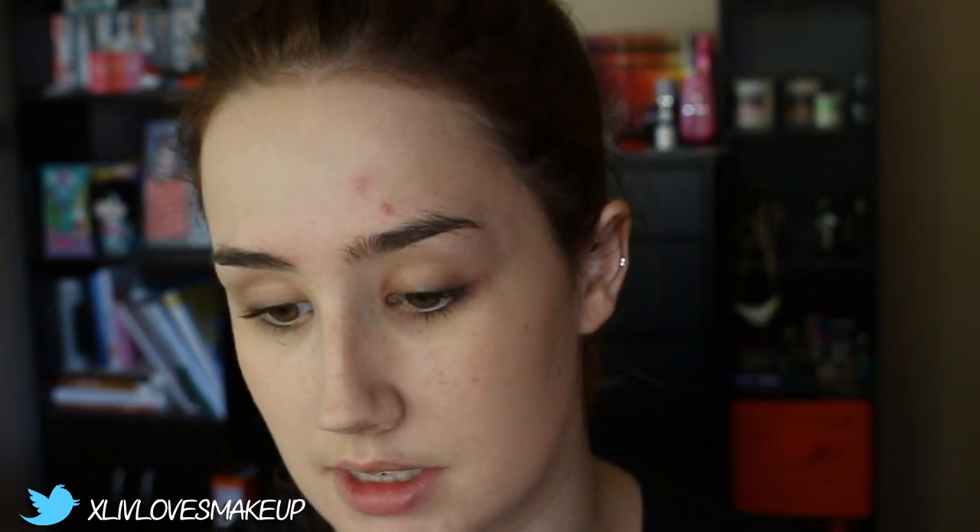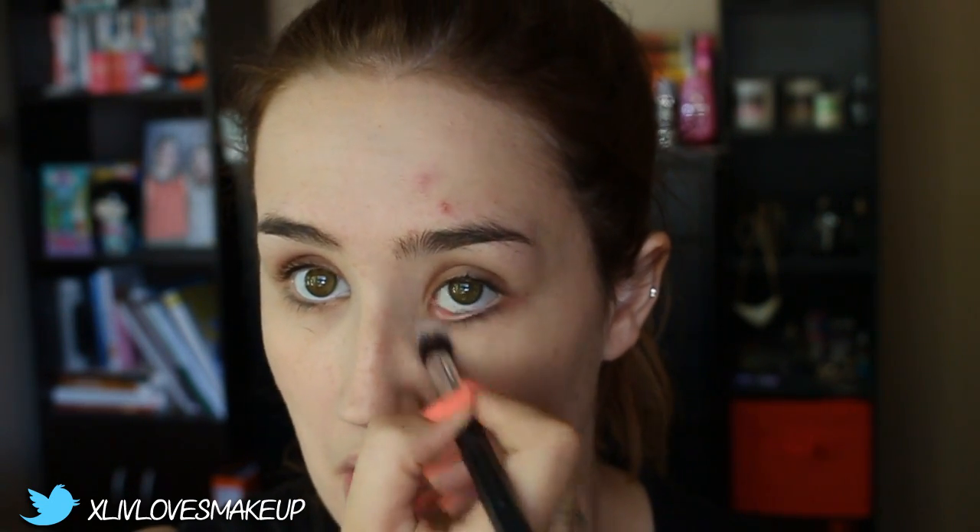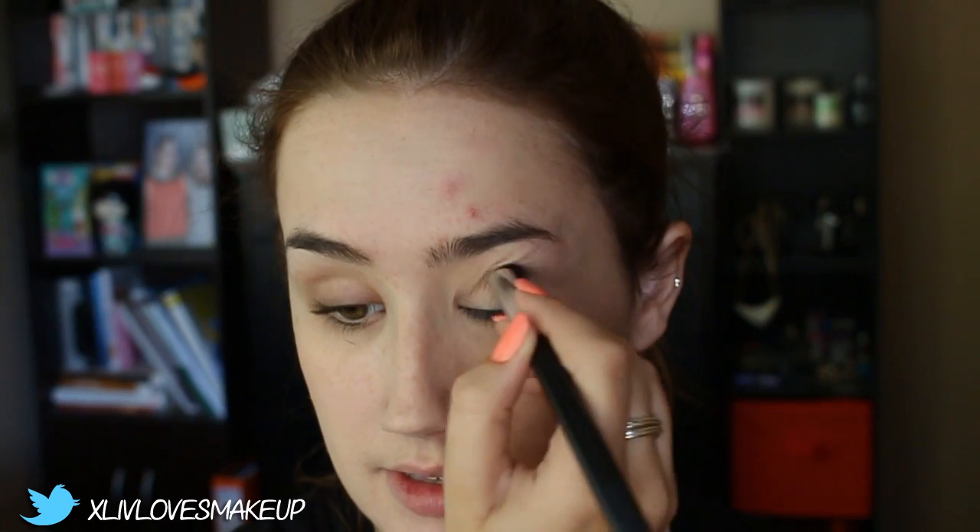So now I'm going to take a concealer — this one isn't actually meant for blemishes but I really like it for that; it's lightweight and nice. I want to have really lightweight makeup for this kind of look. I'm taking my Covergirl and Olay Simply Ageless concealer — this is a 210, which is basically my skin tone, which is why I can get away with using it for blemishes — and my Round Top Blender Brush by XO Beauty. First I'll work on my under eyes, concealing all around in a panda-eye kind of way, and it's just made a huge difference.